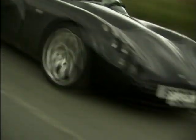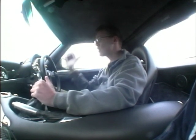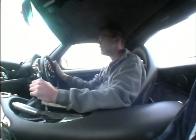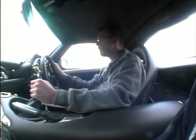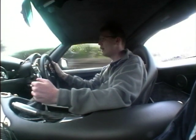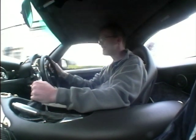However many performance cars or cars in general that you drive, you can never tire of an exhaust note like that. A lot of people say on long journeys with these sort of cars, it gets boring, it's annoying, it's too much of a drone. But no, not for me. That is just absolutely fabulous. And if you do want to turn the volume up a bit, just put your foot down. Oh, that's like a symphony orchestra. That's fantastic.